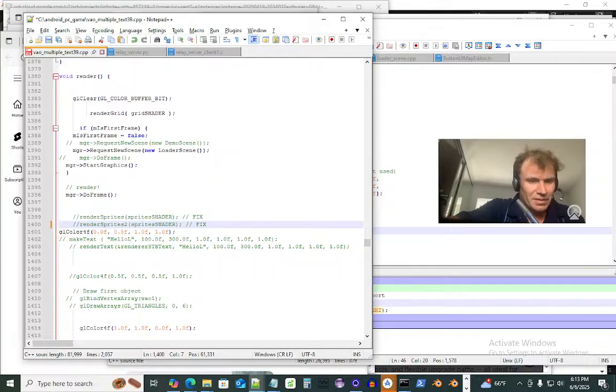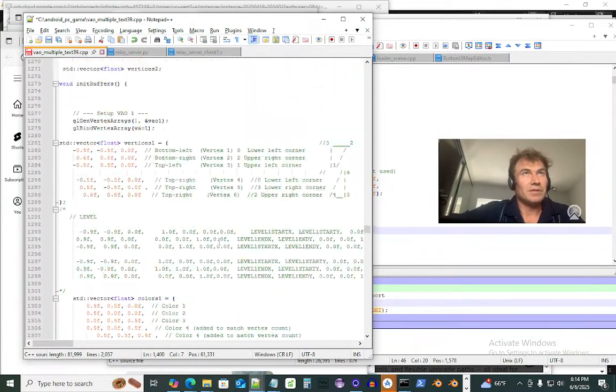Okay, render sprites 2 will be, and there's sprite shader. That way it's possible to pass the shader around, and at some point disable it and just have one shader do it all anyway, or have render sprites 3, and we'll name it Kulo_play_scene.cpp. Hopefully. Let's fix a few things in here.